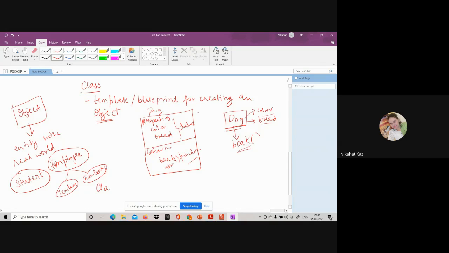Okay. If you remember, in C, you had this concept of a struct, right? In struct, you had all the properties of that object, right? If you think of that entity as an object, then all the properties. For example, I create a structure student or a structure dog. All the properties will come. But can I write the function inside the structure? Can I write a function inside the scope of the structure? No, ma'am. No. So that is a difference.